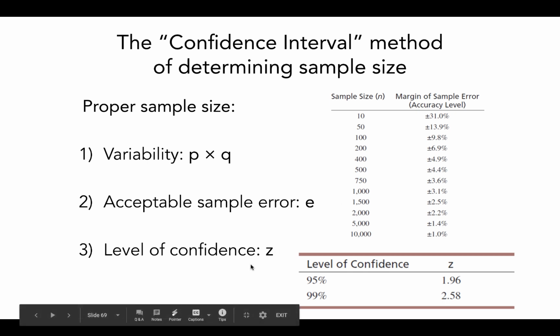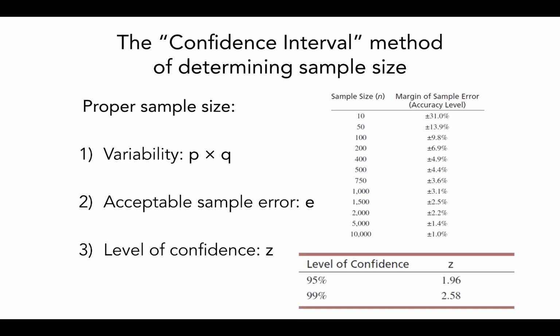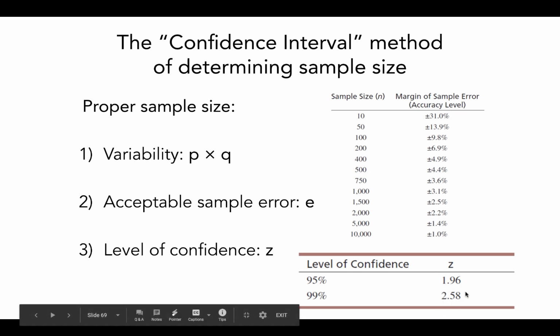Next thing you have to take into account is the level of confidence you want in your results. If you want 95% confidence in your results, this comes with a z-score, or a constant, of 1.96. If you want more confidence in your results, let's say 99%, that means your z-score, your constant, will be 2.58. As you know from MIS, these numbers can be found in tables, but for this class it's fine if you just remember these two numbers and what level of confidence each z-score corresponds to.